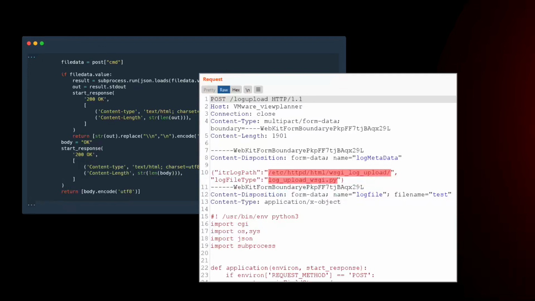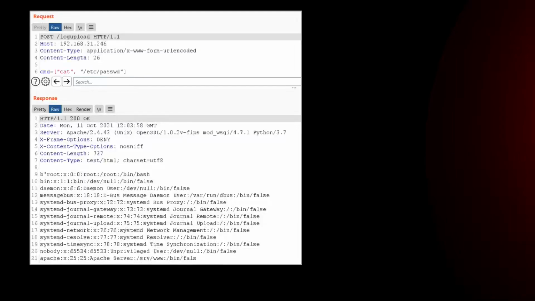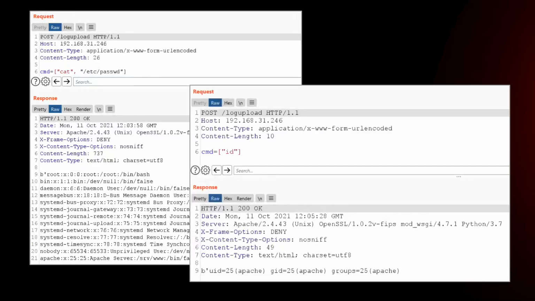To do this, we created a Python script with malicious content which received the command from the POST parameter and executed it. And then we tried to upload it to the target system. The upload was successful, and thus we got arbitrary command execution on the system with the privileges of the Apache user.